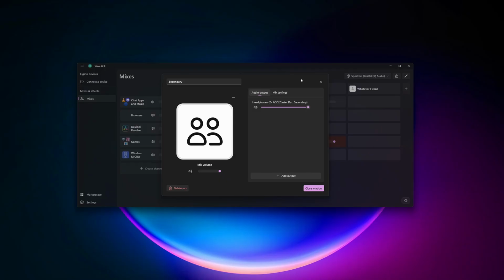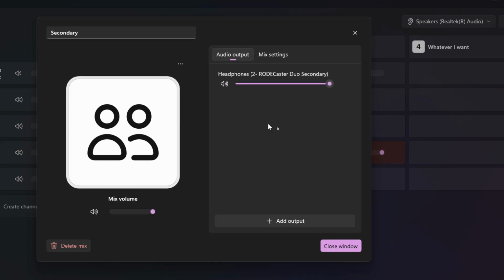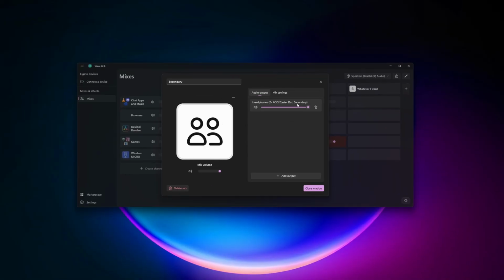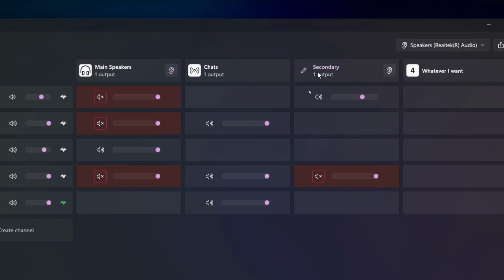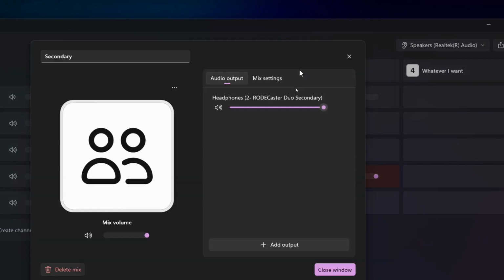Like if you had Voicemeeter, it has a virtual cable little app thing that gives you an A and B cable. This is where you would add those if you wanted to use them in another app. So then when I go to OBS, I can add in either the Rodecaster Duo secondary channel like normal, or I can find the Elgato secondary output and put that in. So I could do either way. Most likely, if you don't have a hardware mixer, you don't have to do this step.